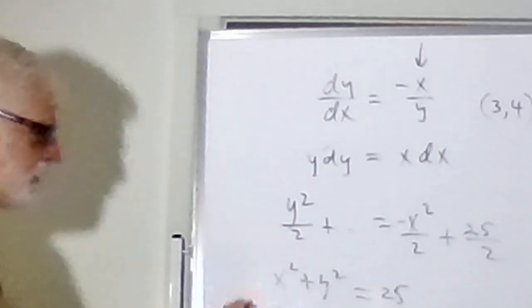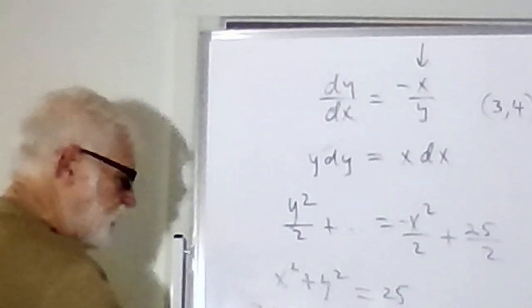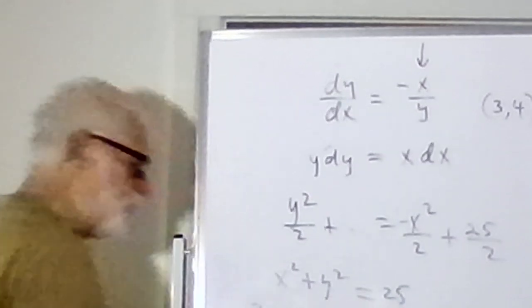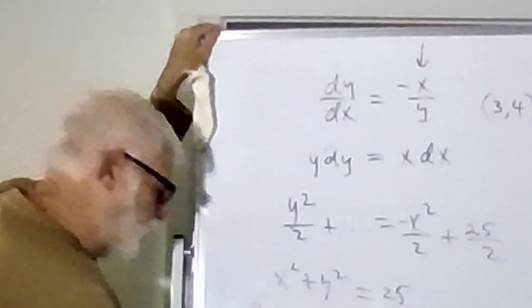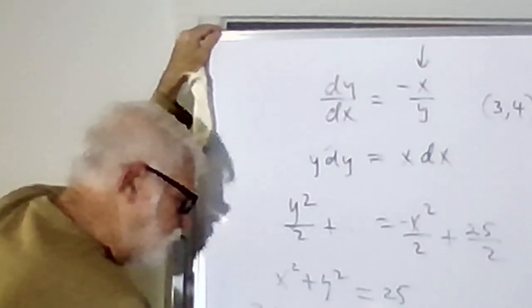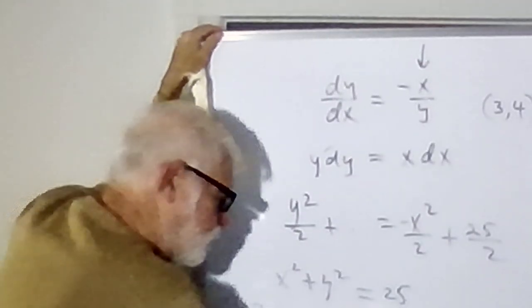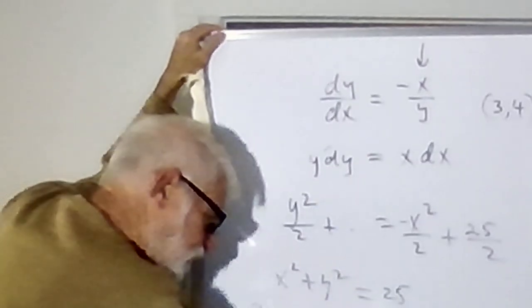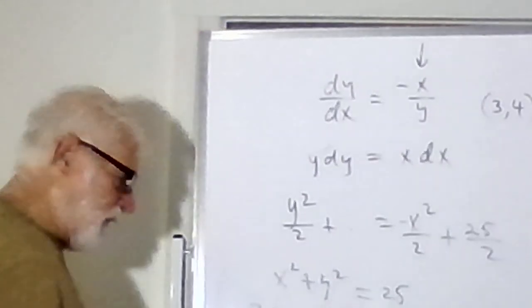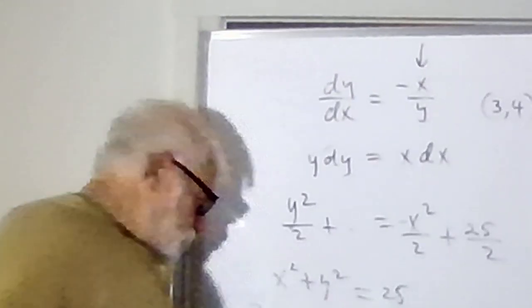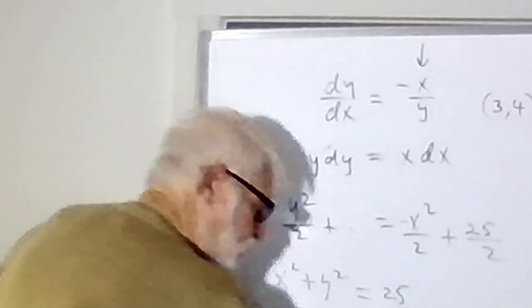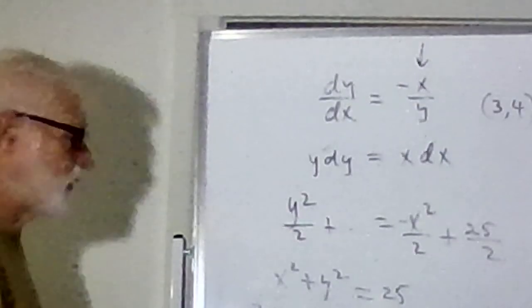Why don't we do a quick implicit differentiation? 2x dx plus 2y dy. Those are differentials. This is not changing. Okay, let's divide by 2, and we get x dx plus y dy equals 0. Do you remember the next step? Divide by dx. This dx cancels. That shows up. What are we going to call that? We're going to call that y prime. How do we isolate y prime? We move the x to the other side, and then we divide by y. There, you got a little extra practice on implicit differentiation.